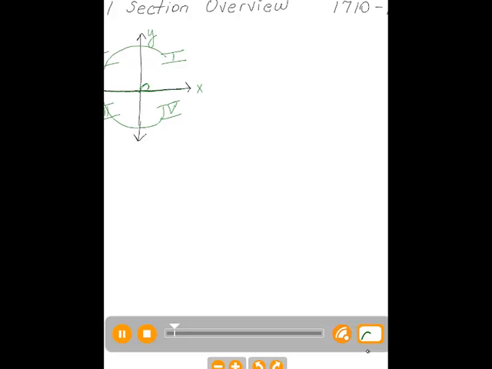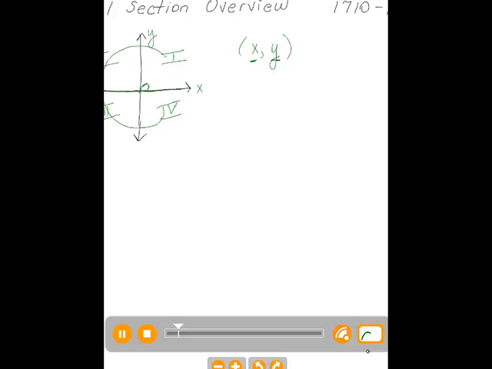Now the x coordinate in an ordered pair, or the first coordinate, is called the abscissa. The second coordinate is usually called the ordinate, or we say just the y coordinate, and we will use x and y to represent these. These two coordinates make a point on this grid over here.